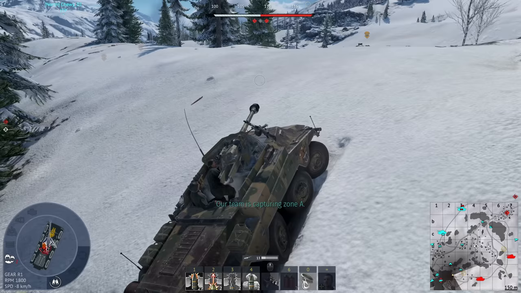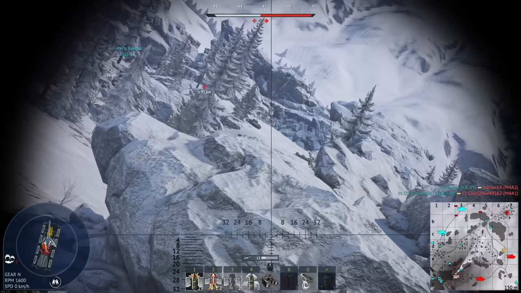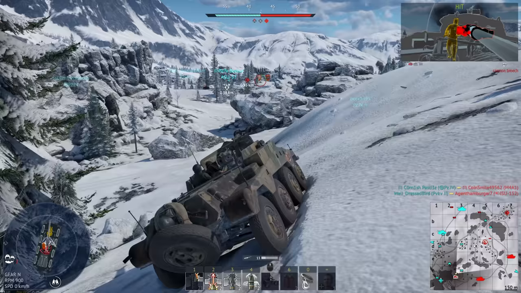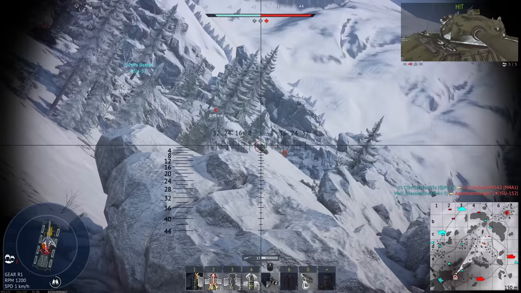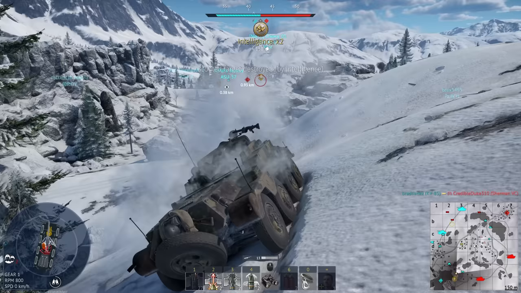Okay, scout target destroyed by intelligence. I still find that really funny because I'm not very clever, you know? Oh no. I got his cannon breach. You got a 50 cal, chief? 50 cal, 50 cal, 50 cal. Unless he's not got a commander left. Get away from me.